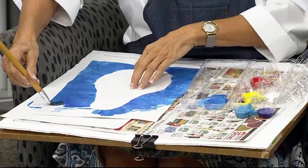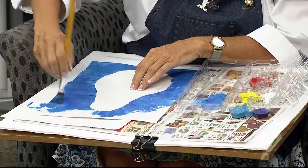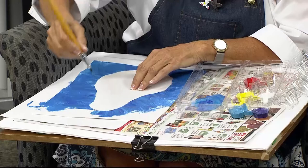And I can do the edge over here. Get next to the pear, next to the pear, and between the leaf. If you have to use a smaller brush for that part, it's okay. So don't worry if you have a big brush and you think, oh, I can't get in that little space. Then what do you say to yourself? Oh, I know, I'll just get a smaller brush. So I'll put this here and out, next to the leaf and out.